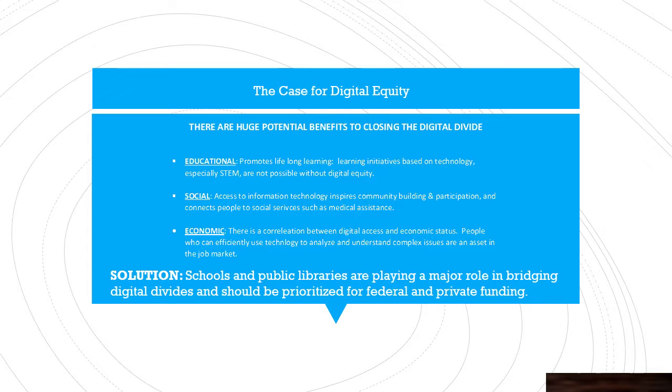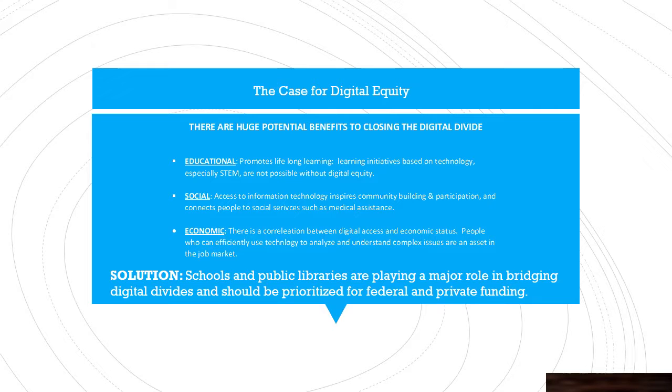There are huge potential benefits to closing the digital divide. The first is educational. Closing the digital divide will promote lifelong learning. Also, learning initiatives based on technology, especially STEM, are not possible without digital equity. The second is social. Access to information technology inspires community building and participation, and connects people to social services such as medical assistance. Third, economic. There is a correlation between digital access and economic status. People who can efficiently use technology to analyze and understand complex issues are an asset in the job market.